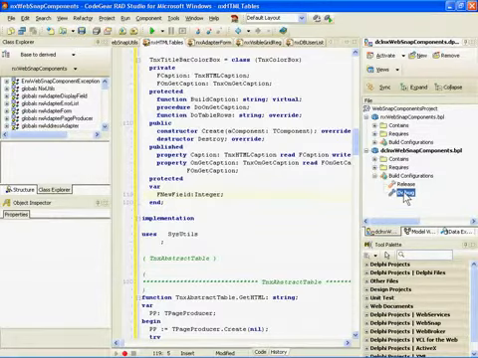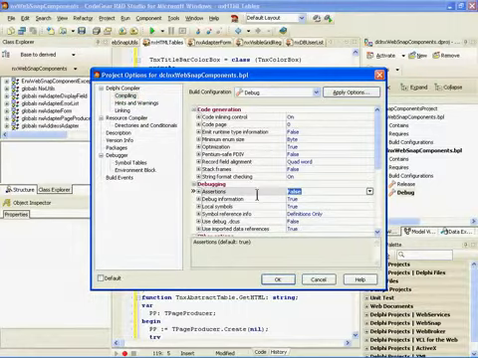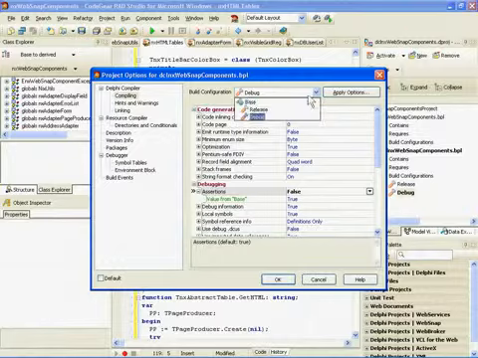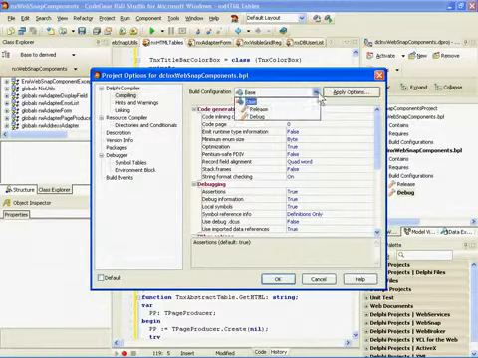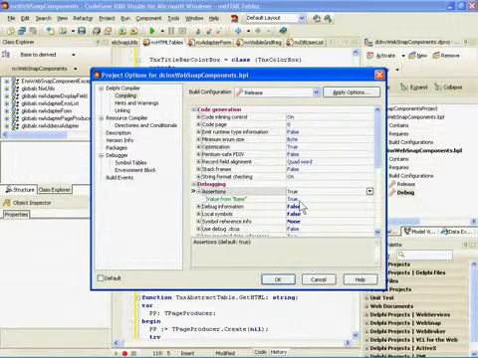Each build configuration can have its own unique configurable set of compiler options. You can select any of the options in the project options for changing and altering based upon which configuration you want. In addition, there is a base configuration that defines common settings for all of your projects, and then each of the descendant configurations can either accept the value inherited from the base configuration or, if they wish, change it. For instance, in the release configuration, I may not want assertions to be on, so I can set those to be false.